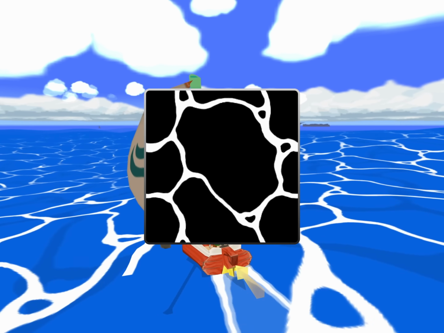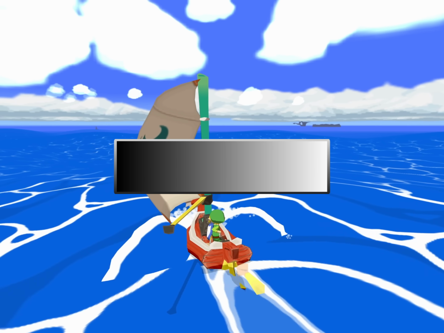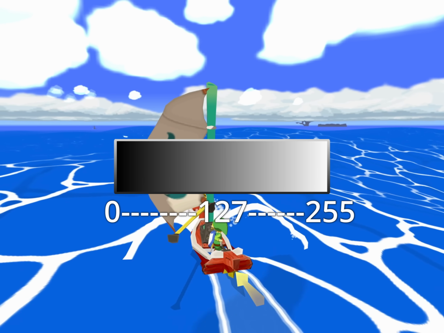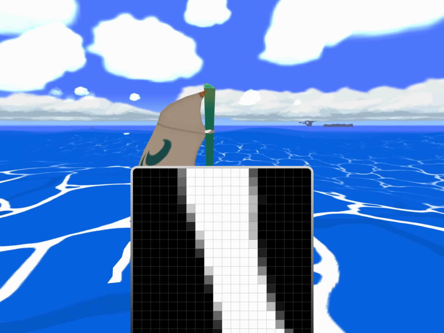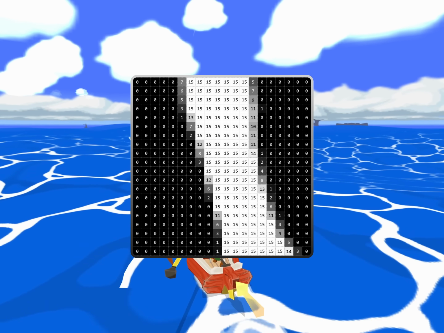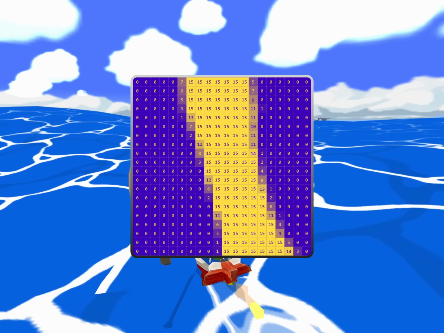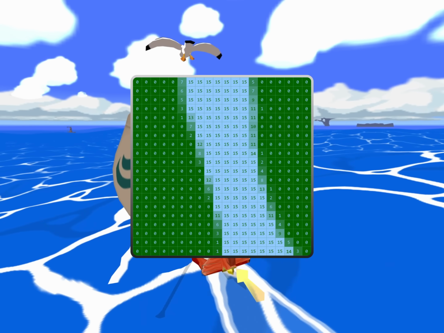Obviously, some processing needs to be done before it's rendered to the screen. A grayscale image consists of pixels ranging from black to white, but these so-called colors are really just numbers. In the case of our ocean foam texture, it's stored as a 4-bit image, meaning there's 16 different values a pixel can have. While it's typically displayed as 0 being black and 15 being white, we can use these numbers to represent any color we want.